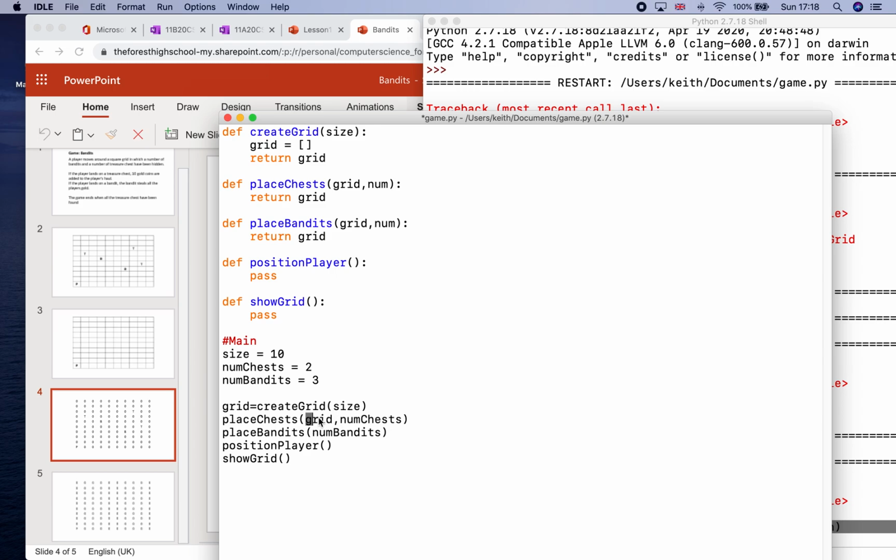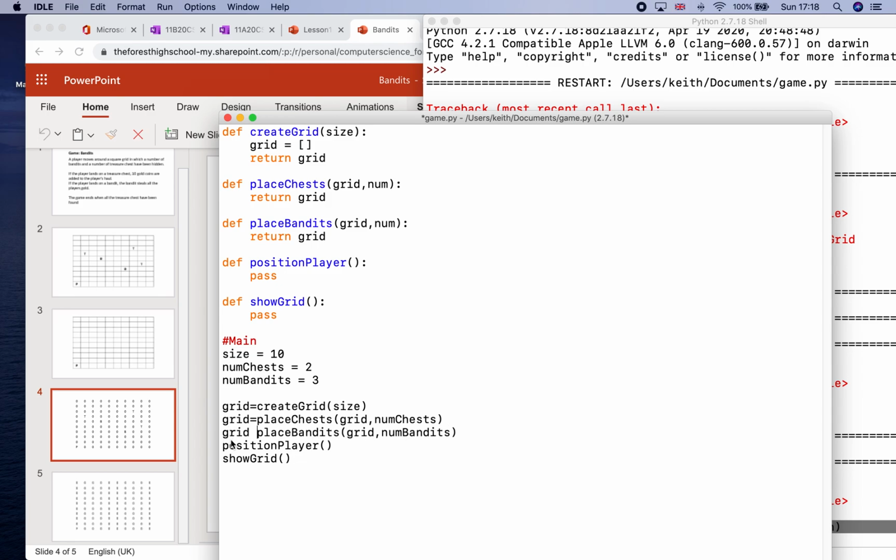So now I've got 2 arguments as required. But remember, I'm returning the grid, so I need to also catch that when I'm back in my program. And obviously the same is going to go for bandits. I need to pass in the grid and catch it when it comes back.